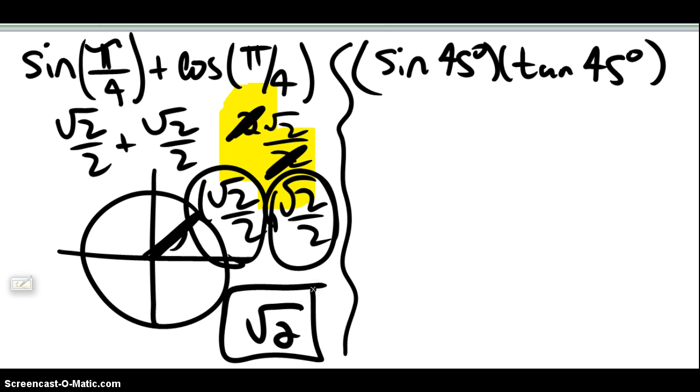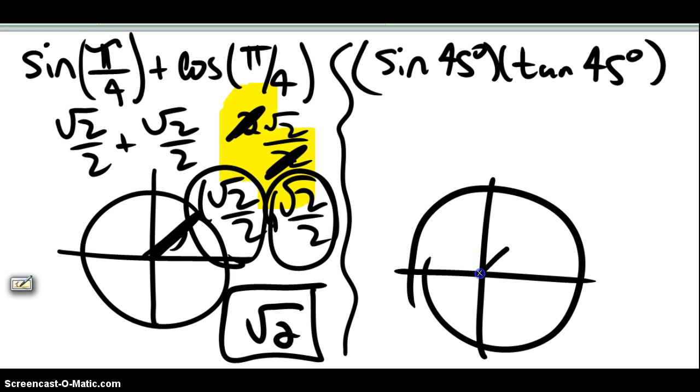All right, let's look at this next one. Okay, this one on our unit circle, we need actually 45 for both. So here's my unit circle. I'm not a very good one. There's my 45. Again, I'm in the first quadrant, so everything is positive. Square root of 2 over 2, square root of 2 over 2.